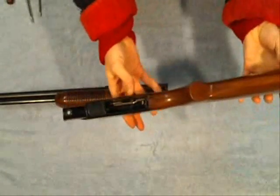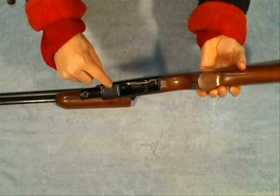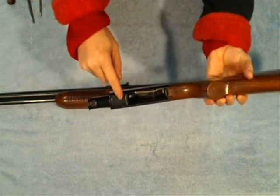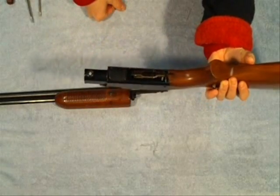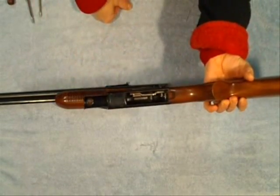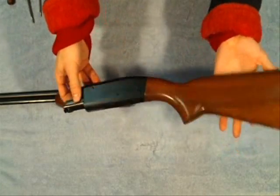Alright, this is about as far as we can disassemble the receiver and everything. There is a small plate here that you can take out. I advise you don't take it out though, because it's a pain in the butt to put back in. You don't really need to take it out for no reason to get in there and clean, no big deal. So go ahead and set this to the side.